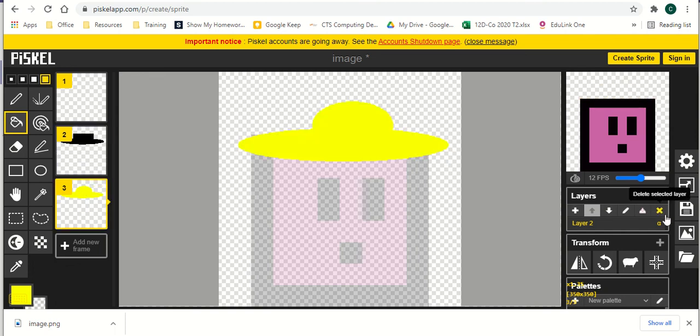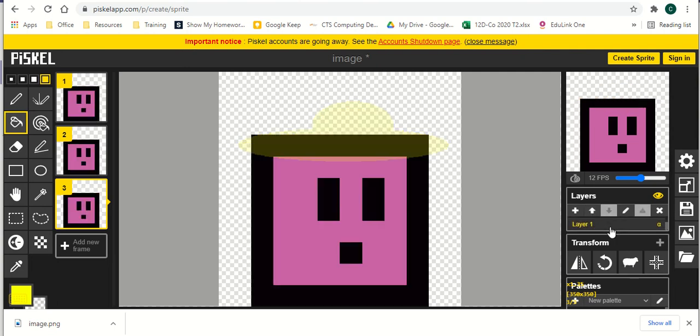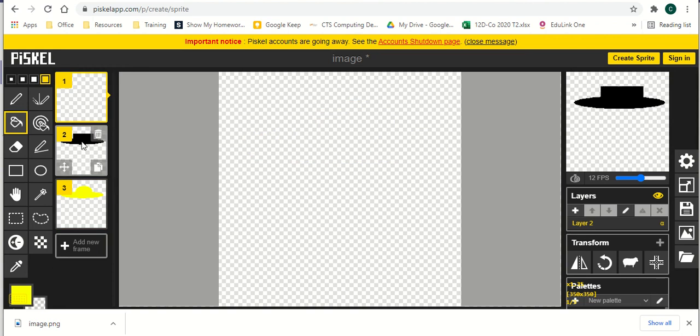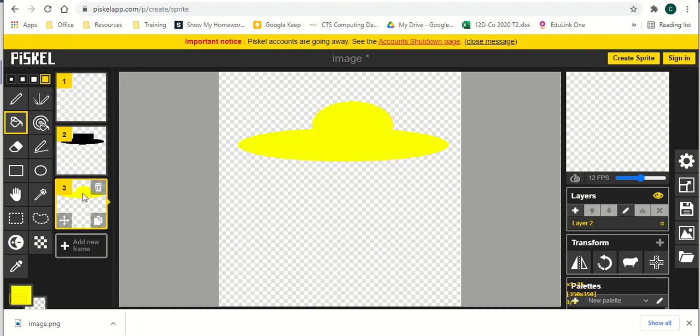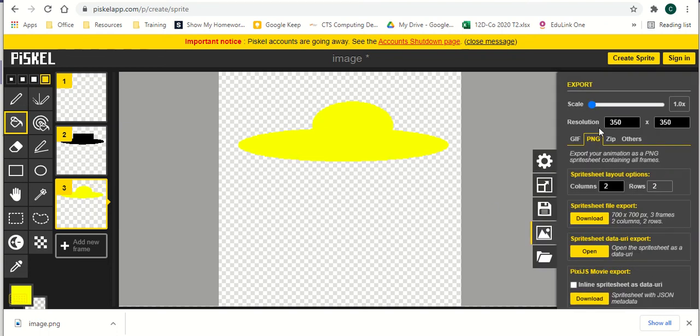Once we've done that, we need to actually delete our first layer, which is our player. So we're going to click on layer 1 and hit delete. This will leave us with just our hats, but more importantly, our hats in the correct position on how they match up with our player. So with all that set up, we can now export. Make sure you're exporting with the scale meter all the way to the left so it keeps the same aspect ratio, the same quality. And when it comes to columns and rows, I prefer putting it down to one column. Just makes life a bit easier when we go into Construct. So we're going to download a sprite sheet and hit download.